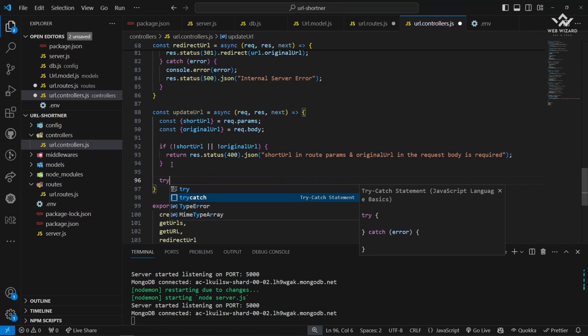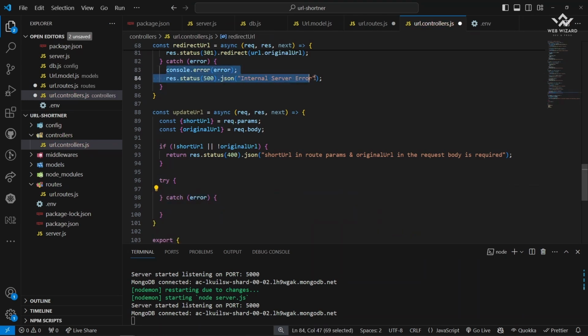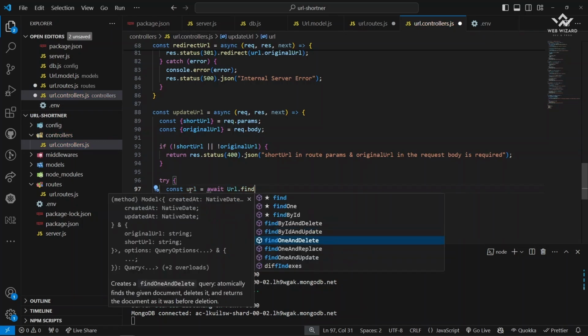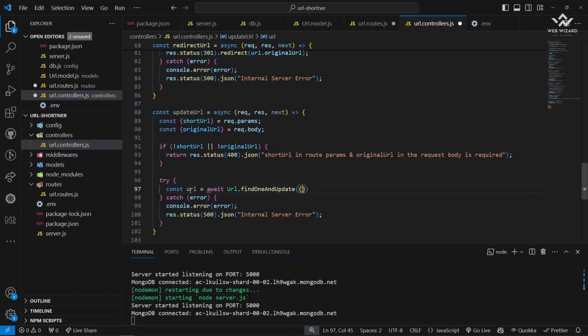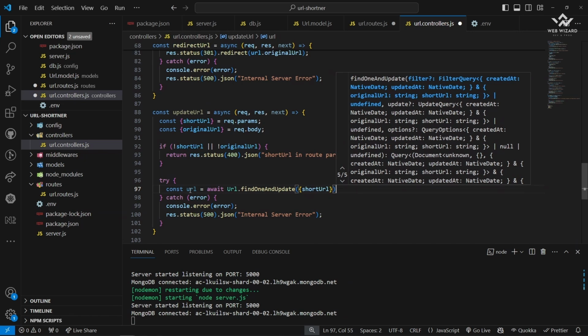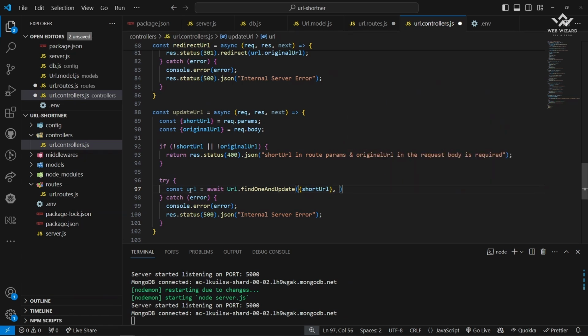So let's have a try catch block. Let's create a variable called URL. Here we have to await, and using the model we can call the method findOneAndUpdate. With the help of the URL model, we can find one, and to this we have to pass another object, which is what we want to set, in this case original URL.